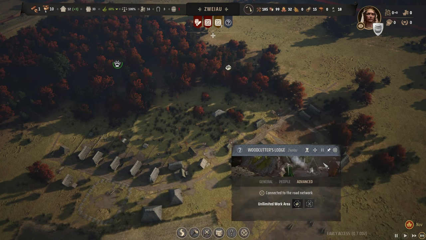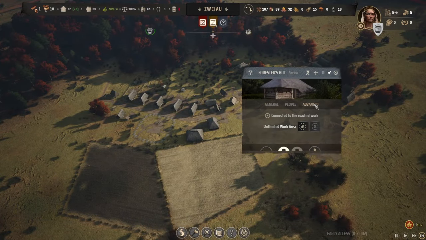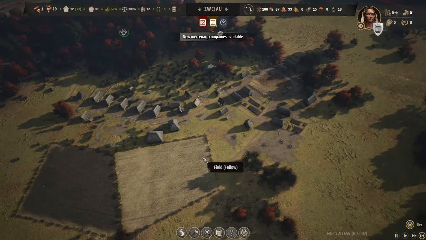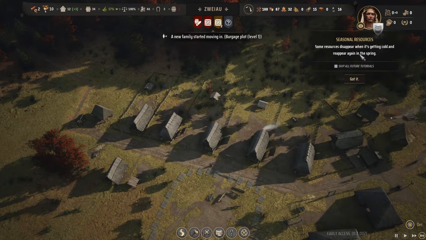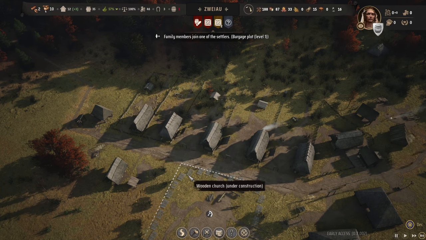If these guys... Yeah, they've got an unlimited work area, right? They can just go do whatever they do. How are you doing? Stop telling me I'm gonna run out of fuel. I know I'm gonna run out of fuel. Oh, wait. Some races disappear when it's getting cold and reappear again in the spring. Okay, so my berries have gone. We've got a new family. Yay.